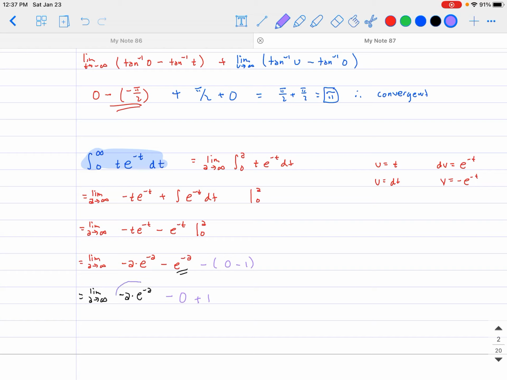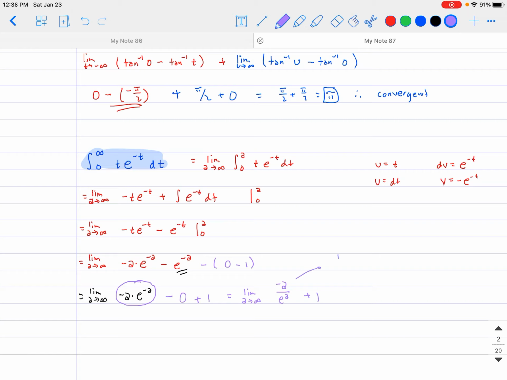So the problem factor, the x factor in this case, is going to be this guy. Well, this is where, if you remember, L'Hopital's rule is actually going to come in. And let me write it in that form so you can see it. Limit as a approaches infinity, and then we have negative a divided by e to the a, because that's how we can rewrite it so you can see L'Hopital's rule. And then we have the plus 1 on the side.